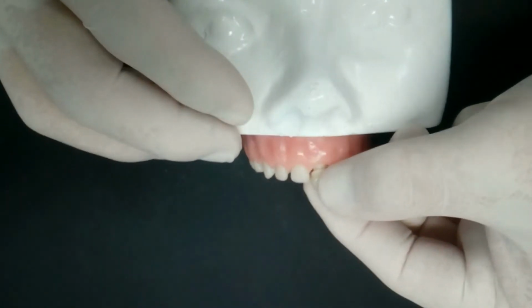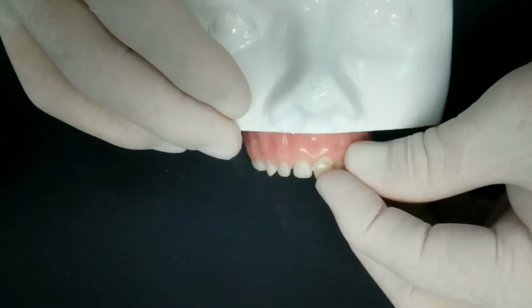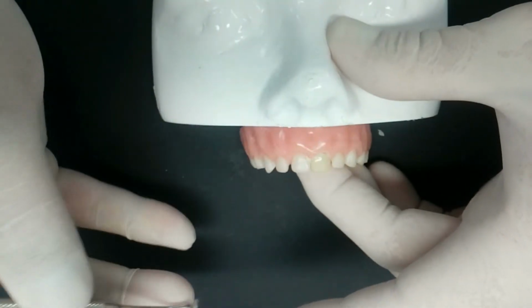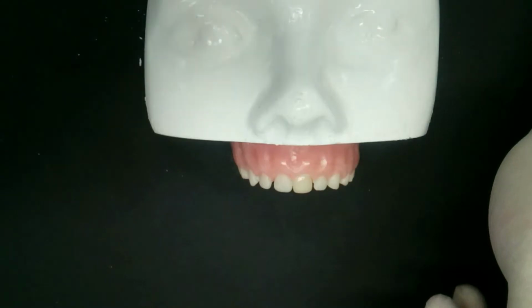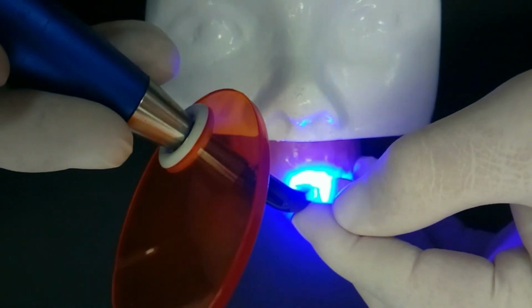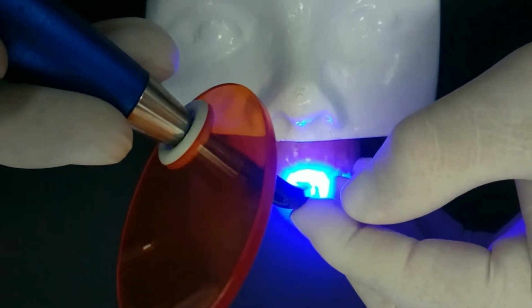We place the crown on the stump and cement it slowly, leaving the surplus resin to drain. With the IPC instrument, we remove the surplus. We apply the light of the photopolymerization lamp to solidify the cementing resin. The resin has the property of chemically integrating both the crown and the bonding agent with which the stump was covered, and solidifies by the effect of this intense blue light.